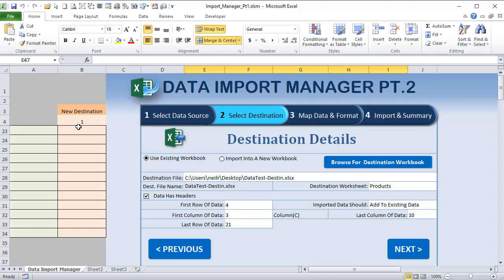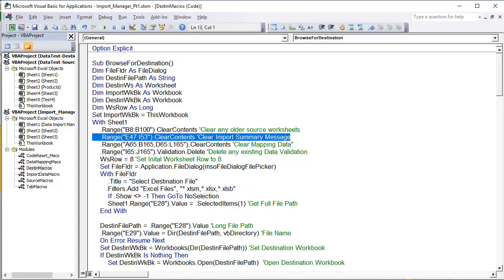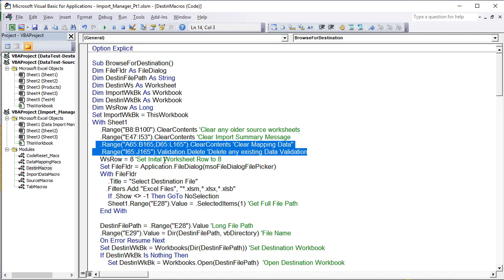All right, so again, we want to clear E8 all the way to 100, so we can clear all the worksheets out and get ready to put some brand new worksheets in. All right, next up, we also want to delete, again, the mapping data and validation. We've been over this line before and a few others. I just want to clear any mapping data so that when we do run the map, it's brand new.